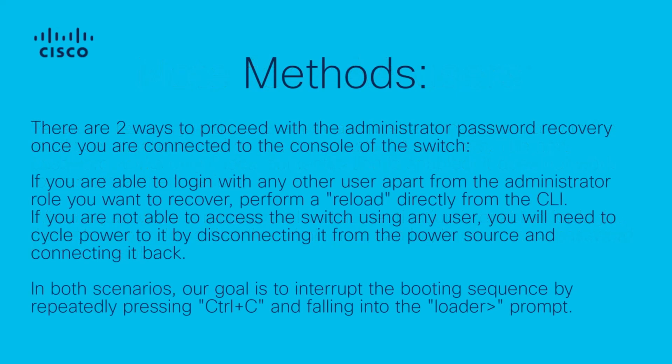There are two ways to proceed with the administrator password recovery once you are connected to the console of the switch. If you are able to log in with any other user apart from the administrator role you want to recover, perform a reload directly from the CLI. If you are not able to access the switch using any user, you will need to cycle power to it by disconnecting it from the power source and connecting it back. In both scenarios, our goal is to interrupt the booting sequence by repeatedly pressing Ctrl+C and falling into the loader prompt.